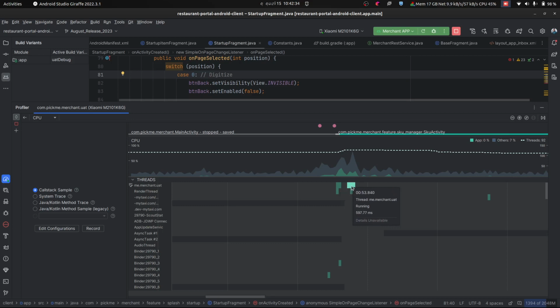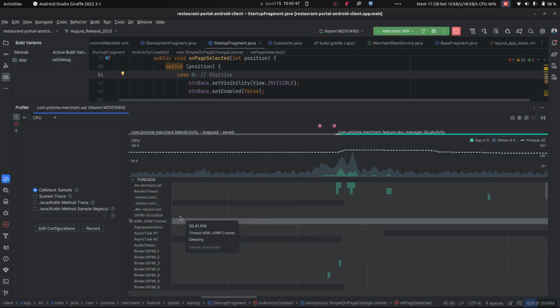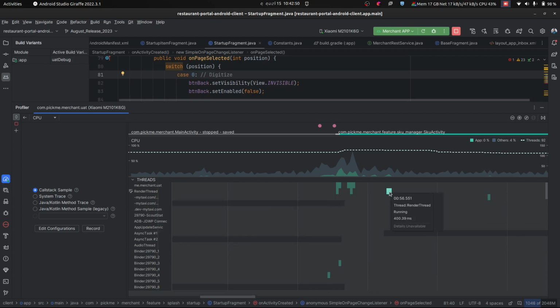Here we are allocating around a few milliseconds of time to our main thread. In other threads also, here you can see we are doing some background network calls using a background thread. Those threads also allocate some time for their tasks. When we are doing network calls and those kinds of things, we should not add them to the main thread.